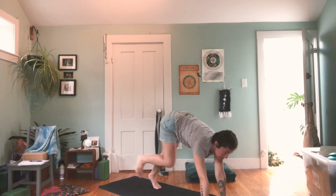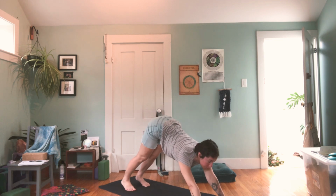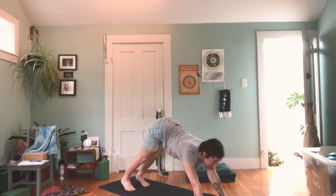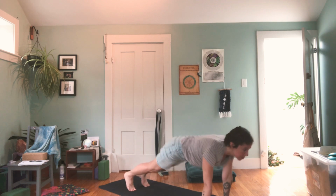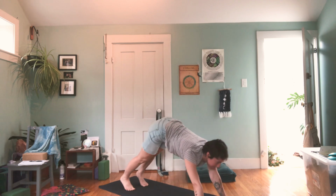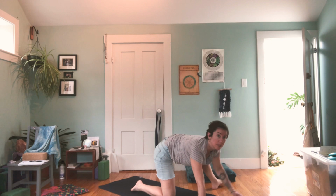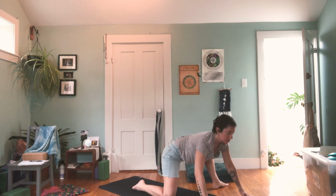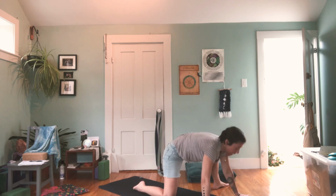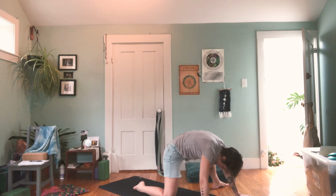And then to transition here, you could lower down to your hands and knees, or you could just sweep the foot back like I just did. Maybe some more swaying from down dog and plank and back. Drop back to your knees, step your left foot out to the left, maybe widen your hands, find some cat-cow.